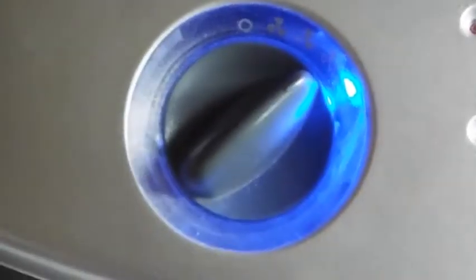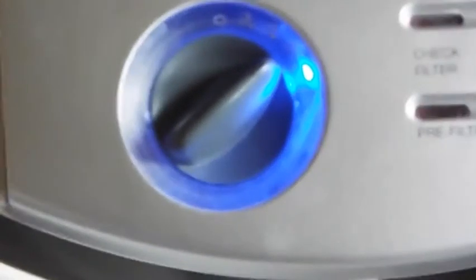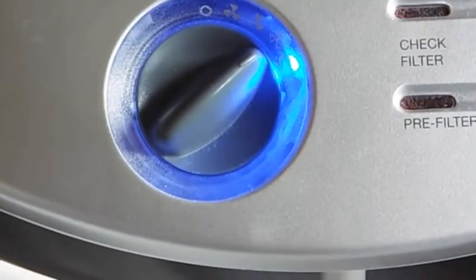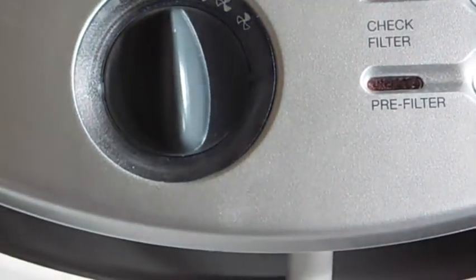There's the lovely glowing speed dial. And the labels are as hard to see in person as they are on the video. So really the speed knob, and actually that's a function of the light. If the light's not on, it's very easy to see. So this light really needs to go.